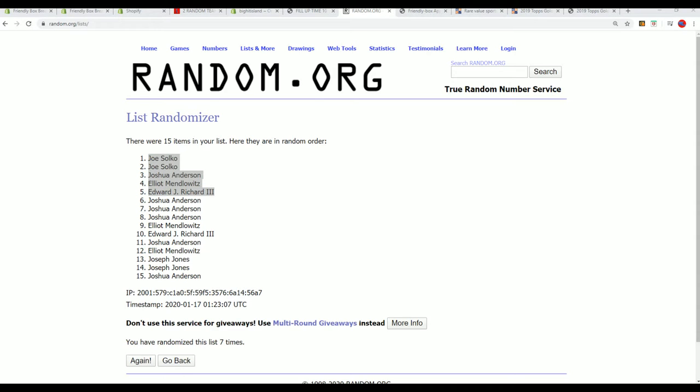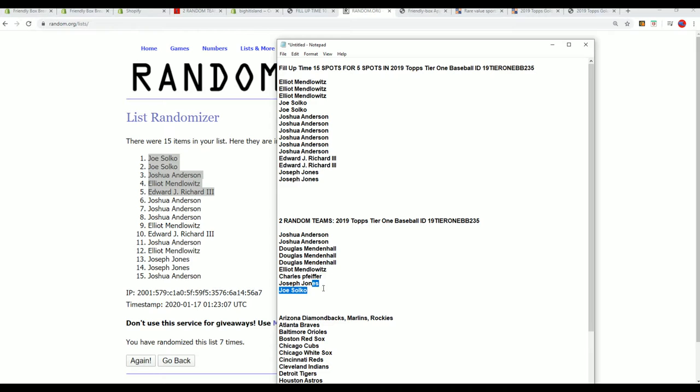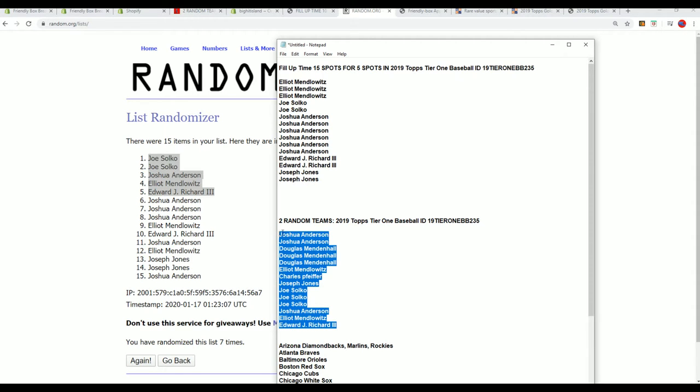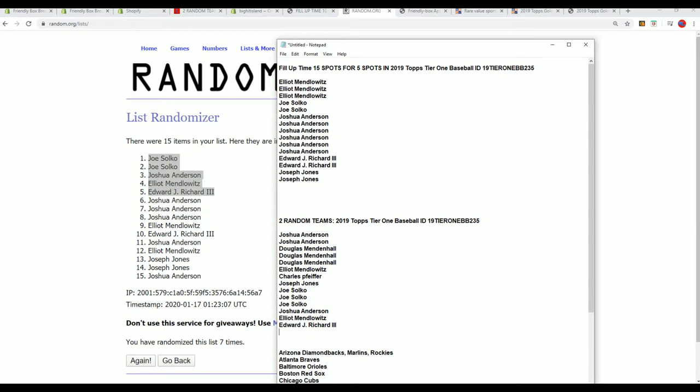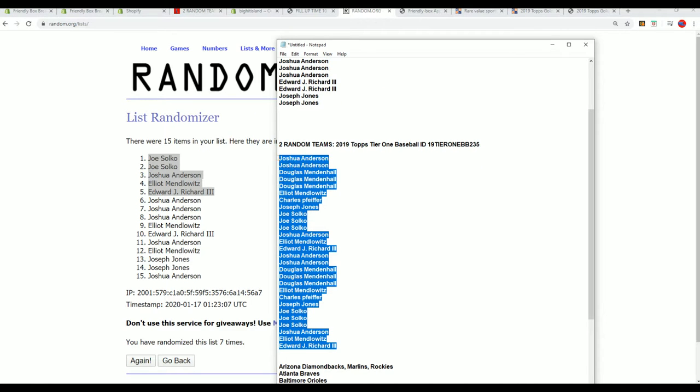Getting into tier one baseball for like a third of the price. We'll stack the list here with our other owners in the break. And of course, every spot is worth two teams. So I'm going to double that list. Now we're going to start with the owner name random and the team random.